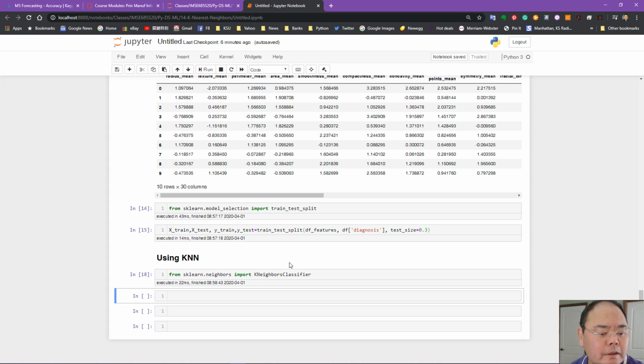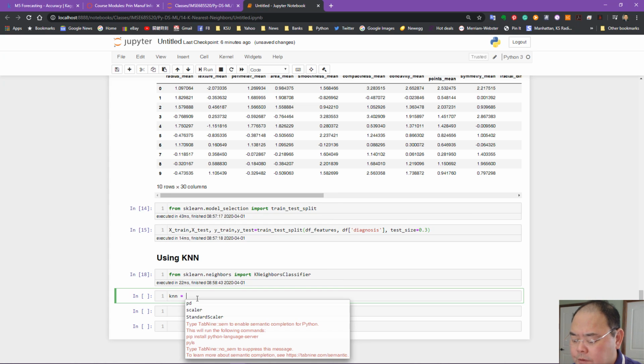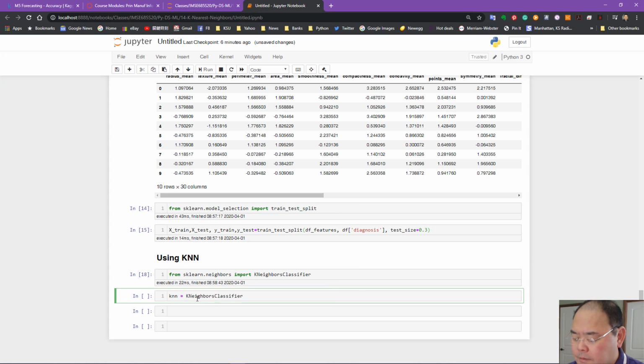Import the KNeighborsClassifier from the sklearn neighbors library. Define this model using a k nearest neighbor classifier, as before.